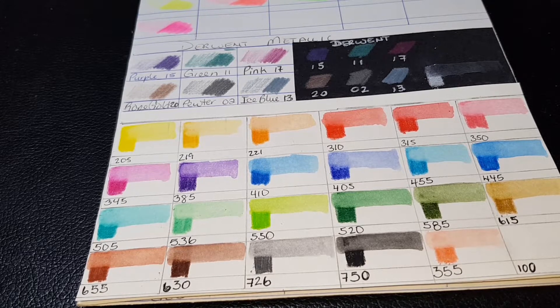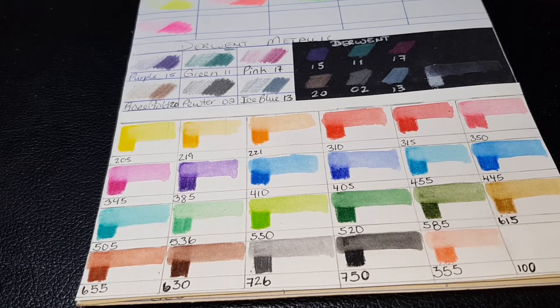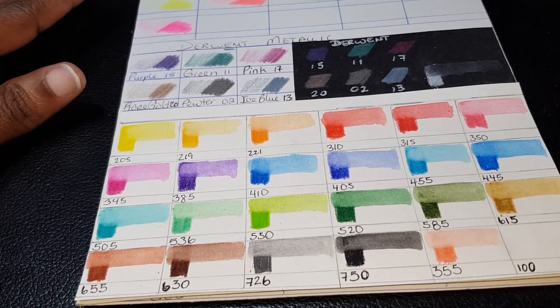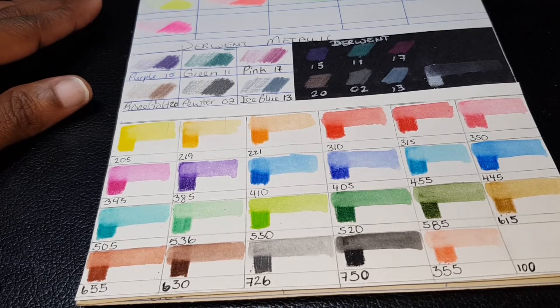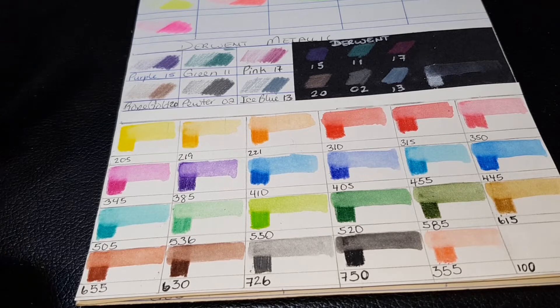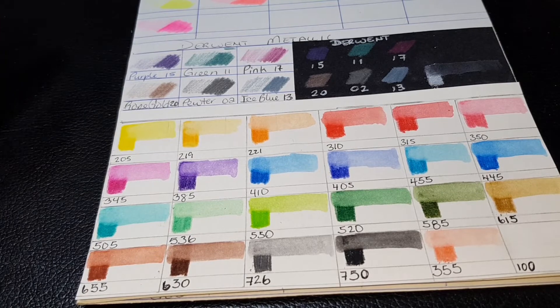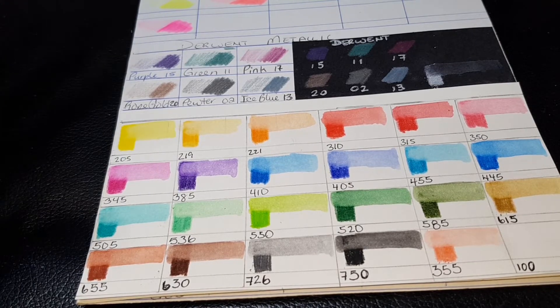I'm finished with my swatching process. I didn't show you the entire swatching because I'm filming at night and my eyes are photosensitive — they're actually hurting from all the lights. If I had shown the full filming process, I would have had to keep the lights on for about half an hour of bright lights. So I showed you swatching one, then cut the lights off and swatched the rest.